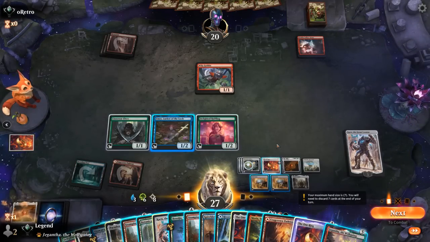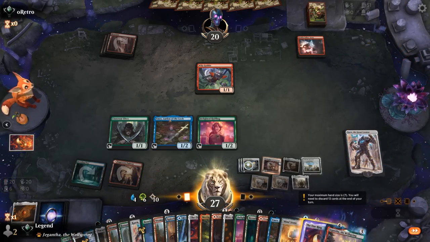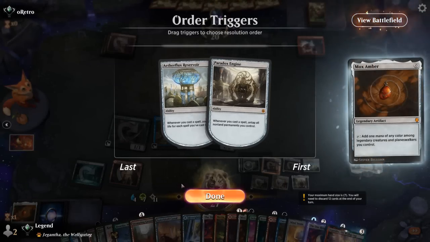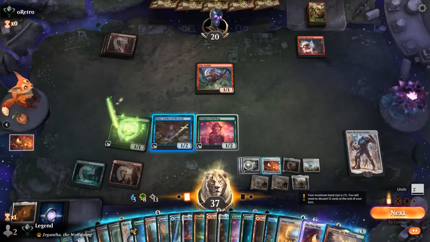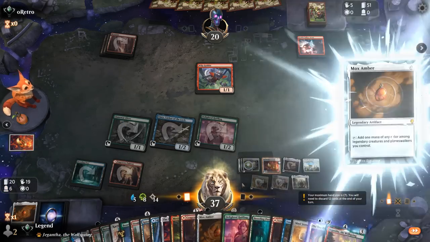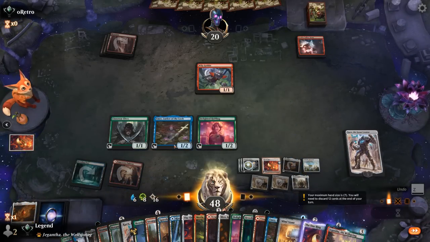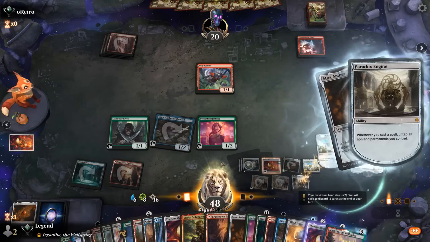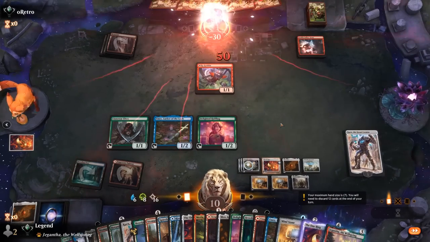Already up to 27. Just gotta watch out that we don't deck ourselves. Can always replace the One Ring with a new one. And then Emery can infinitely loop Mox Ambers as well at this point. So we don't have to cast any more spells other than Mox Amber. Okay. Yeah, the One Ring definitely helped out here. And now we're at 60 life, so we can just fire off Reservoir for the win. Awesome, on to the next one.